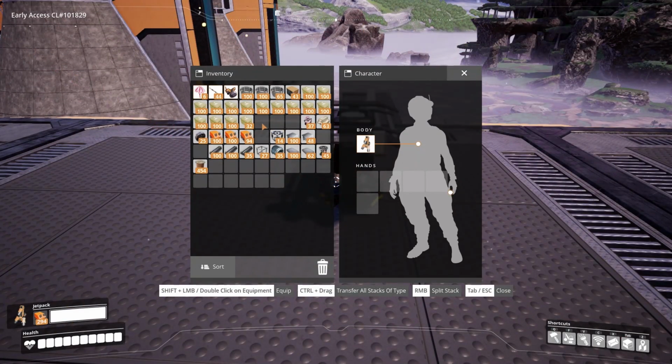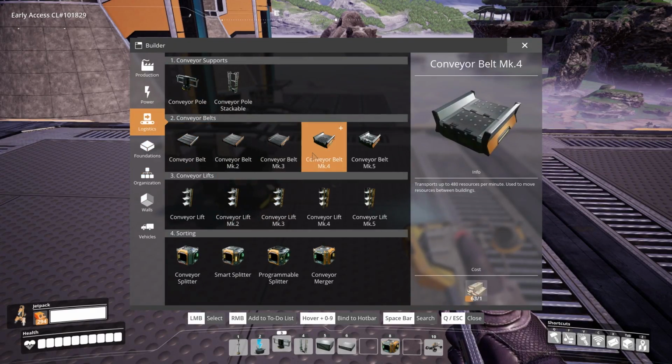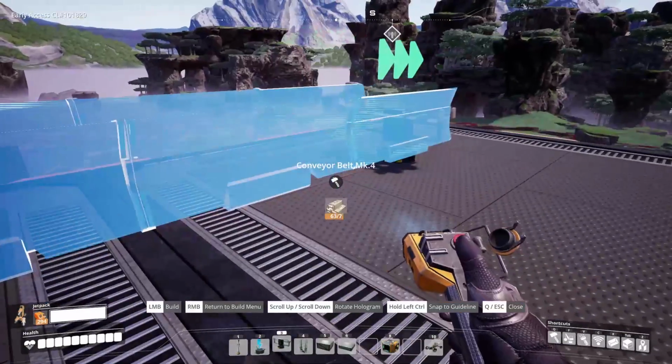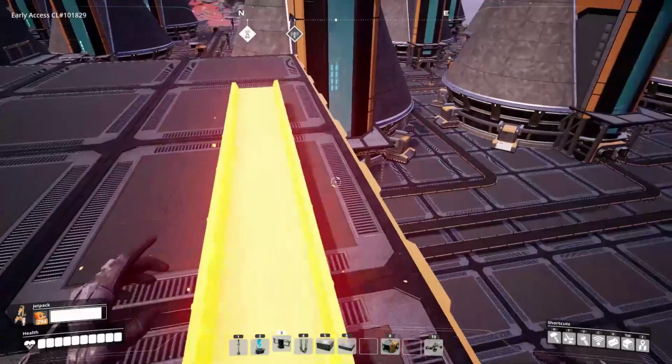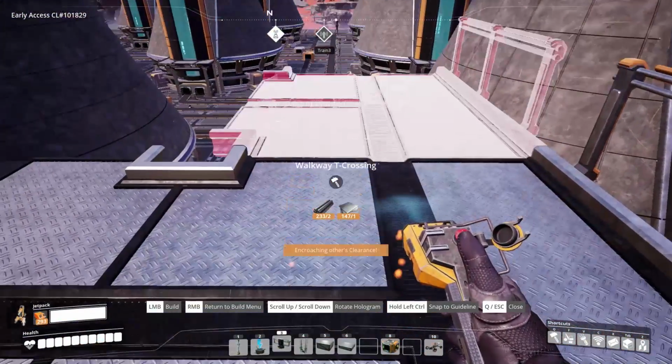Do I have any of the wood sheets? No. But we do have the tier 4, so that's fine. And this should launch us far enough away. Cool. And now for the walkway.